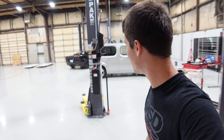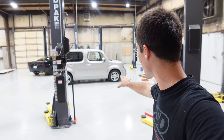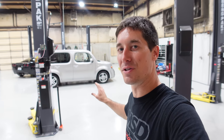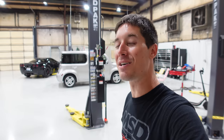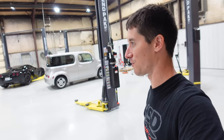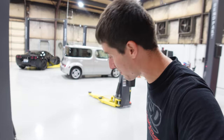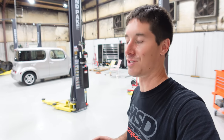Pretty pumped to have the Cube done, mostly pumped because the Cube's done leaking. We've stopped all the leaks on the engine. All the seals are good. All of the new crush washers are in there. That thing has just left huge piles of oil everywhere it's ever been parked. They're over there, they were over here. It took forever to clean up the messes. So pumped. It's been sitting there for 20, 30 minutes. There's not even one drop. Pumped. I'll come back in the morning and make sure.